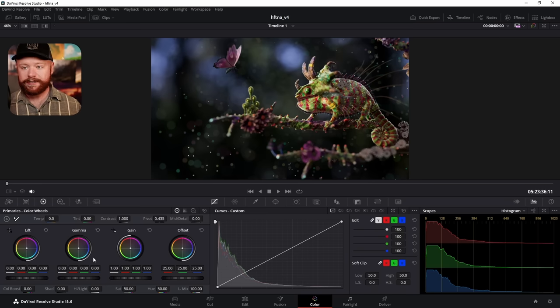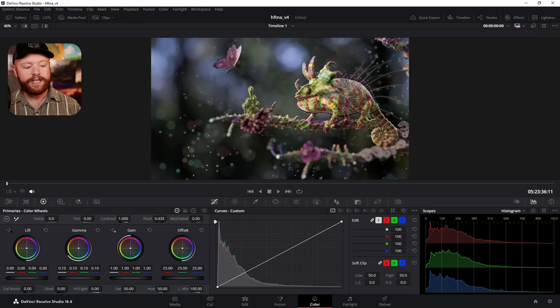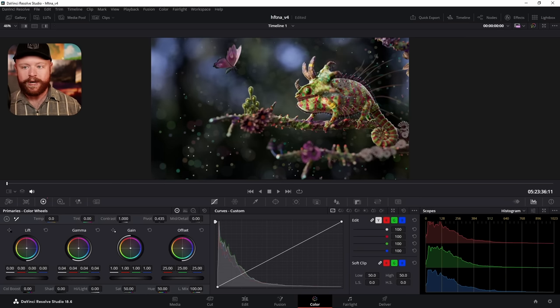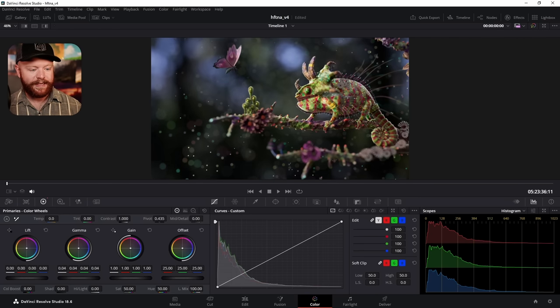And as I change things over here with these wheels, it's going to move the values. So watch this. I'll grab this wheel on the gamma slider. And as I move this over, we can see that it's changing the histogram layout of where these pixel values are located. So what I want to do when adjusting this is I want to make sure that we don't have too many things hitting this zero. See how we have it all the way up here with the zero? That's not good. That means lots of things are going to a pure black value and they are losing detail. So the first thing I'll do is I'll grab my gamma, I'll bring it over, and I'll also take my lift and I'll bring that over.